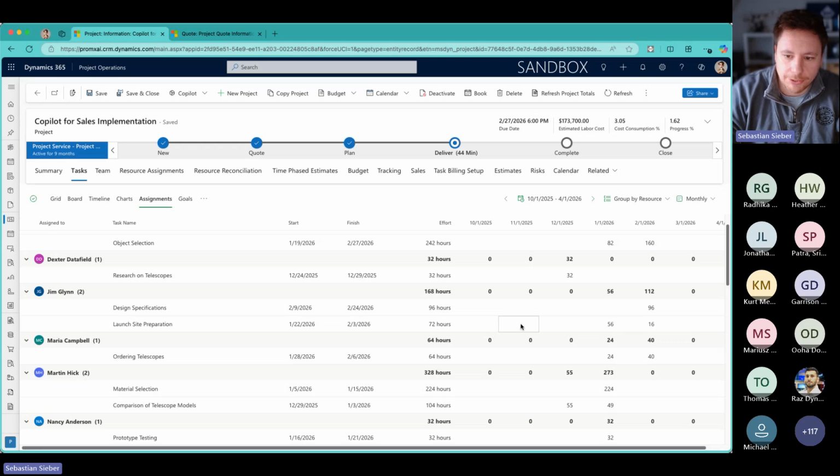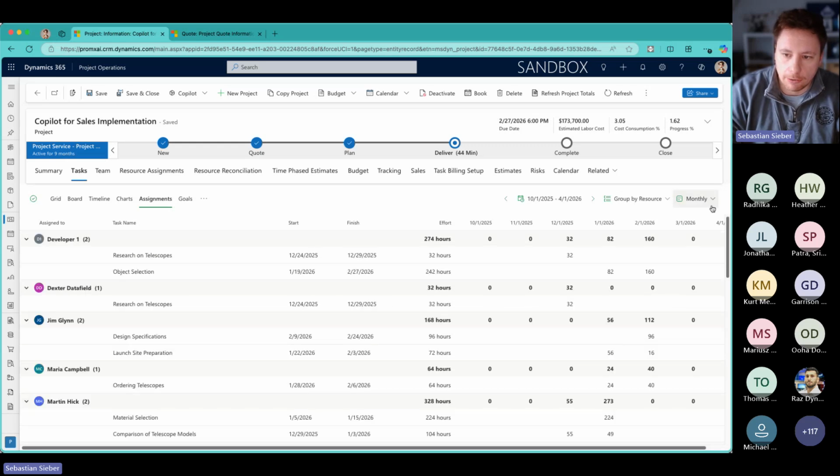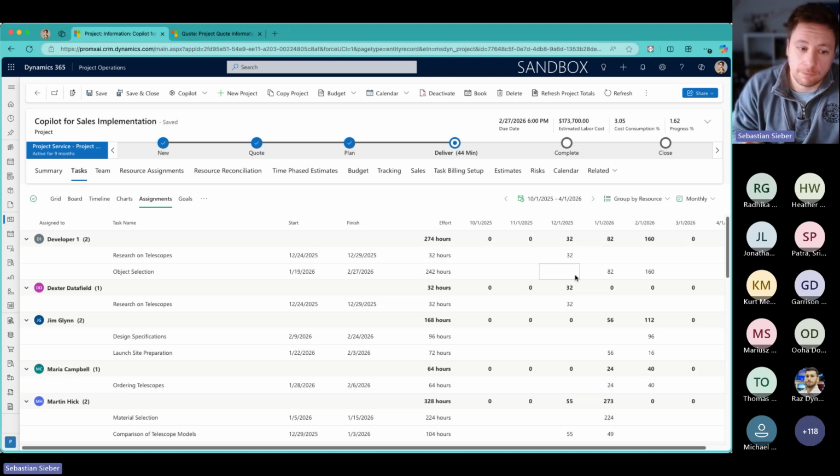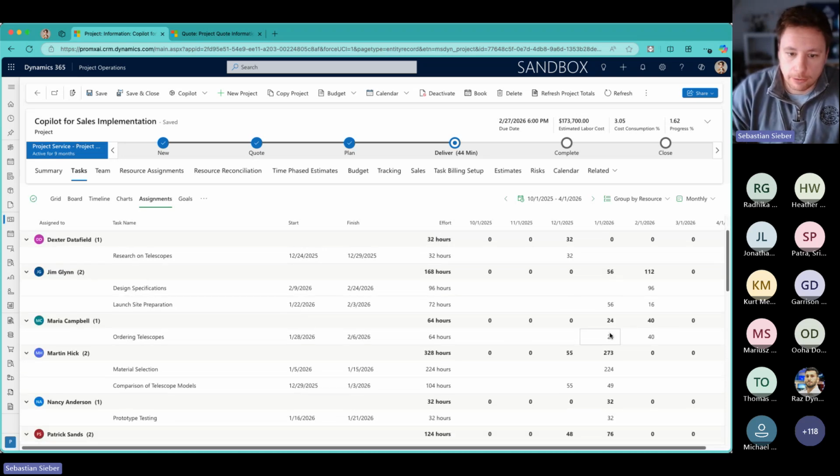So what is the idea here? I now see on a monthly overview how my people are planned for my project. As a project manager, I can specify the hours per day my team member needs to work. This has direct input on the utilization and understanding of how much time these people need to work on my project, what costs I can expect at the end, and how the utilization is for all the other projects. So this is definitely something to play around with a little bit.